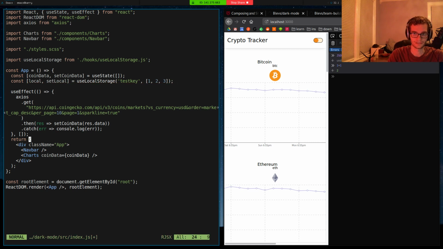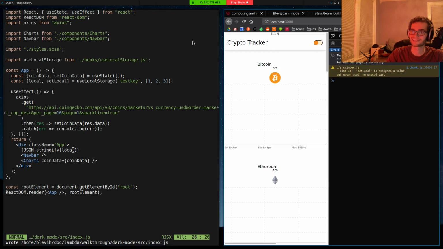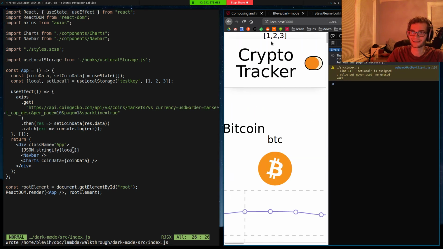And then I'm going to render that inside my application. I'm actually going to JSON.stringify it here so that we can see it in our page. I'm going to stringify that value of local, and then I'm going to save this. And we see, very small at the top, our array of 1, 2, 3.